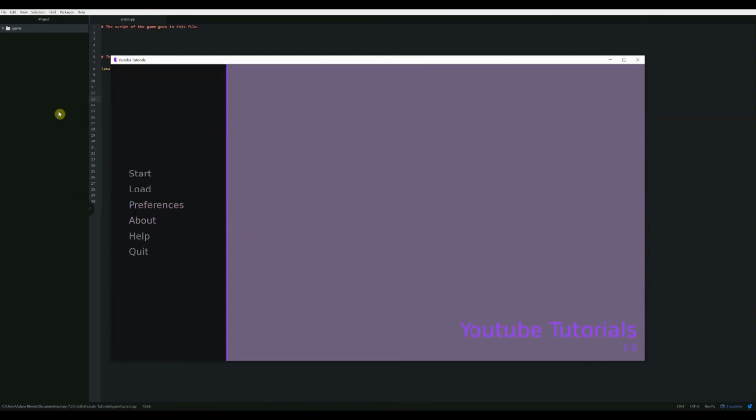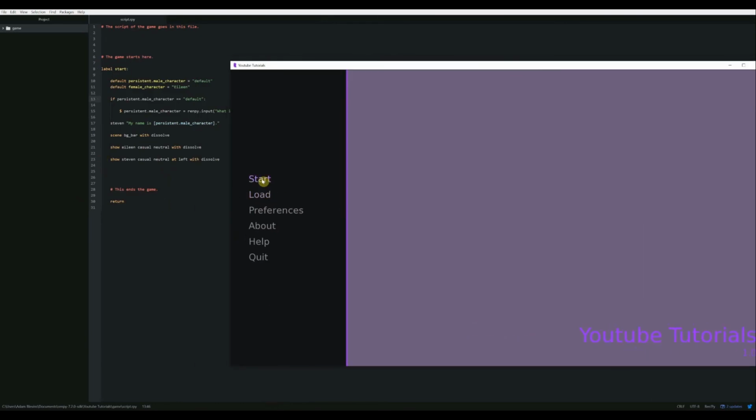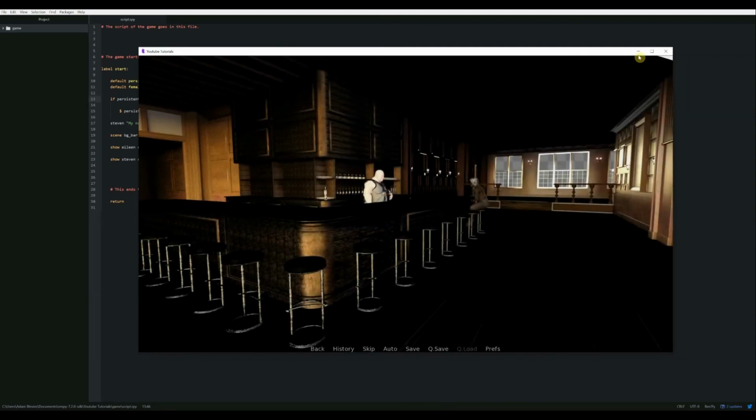And there it was calling it male_character because I didn't change it to the new persistent variable name in the character script, but I'm going to leave that alone for now. So now if I go back and play it again, there we go. It jumps all the way to there because it already knows what my name is.